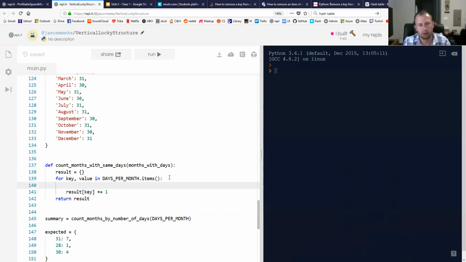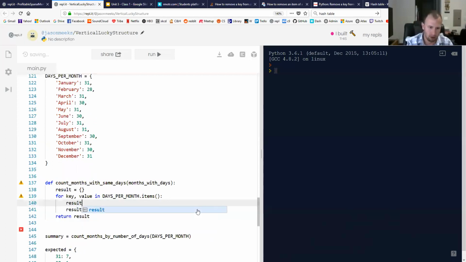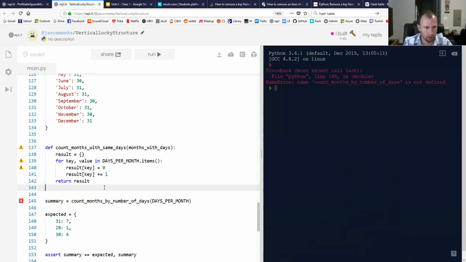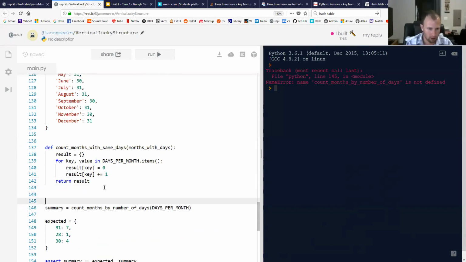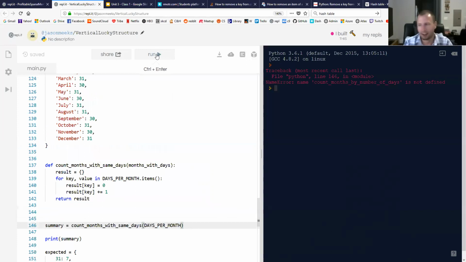So what I'm going to do is, and you only need to create that, we could say result at key equals 0 for the first time, right? But if we did that, then every time, let me print this out. Okay.